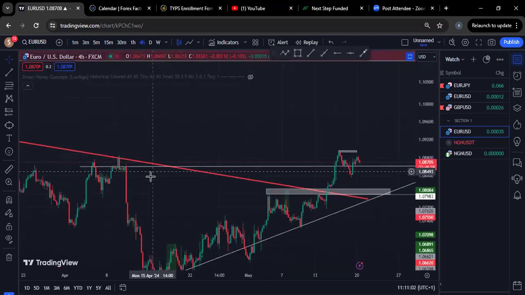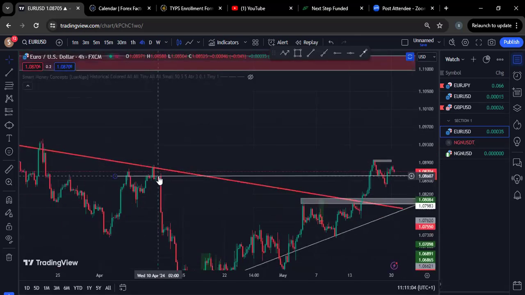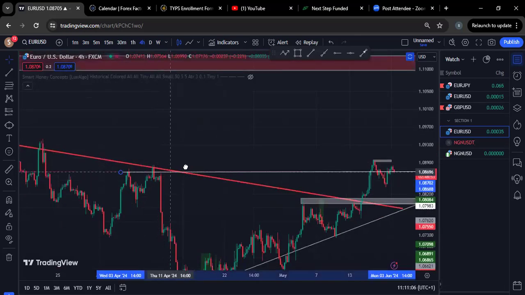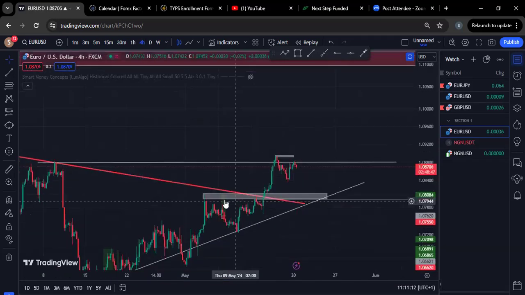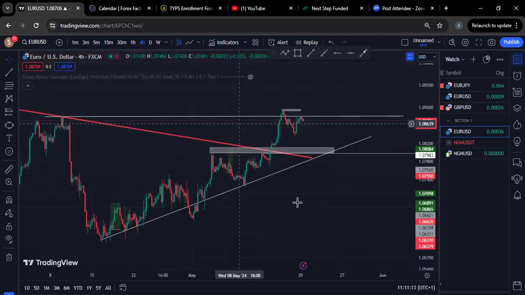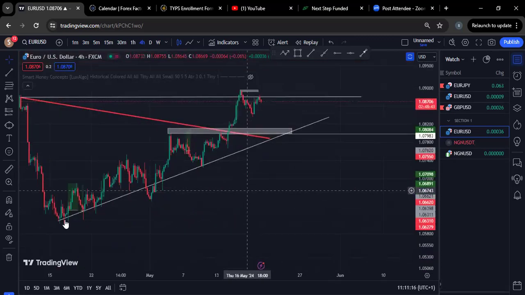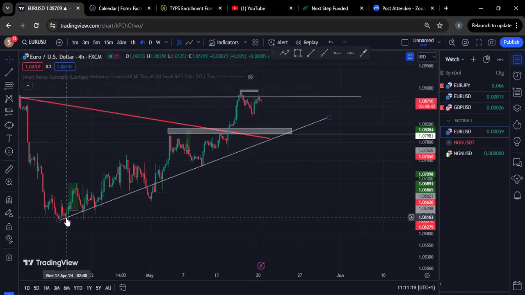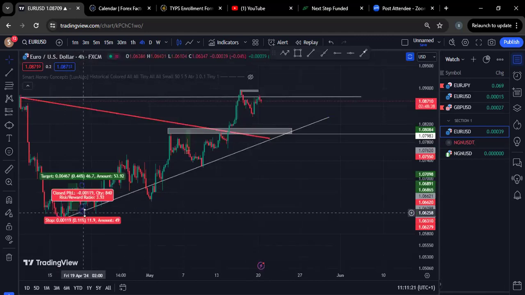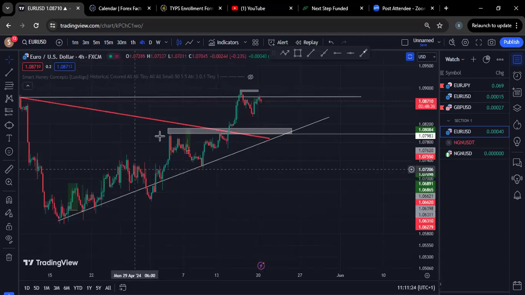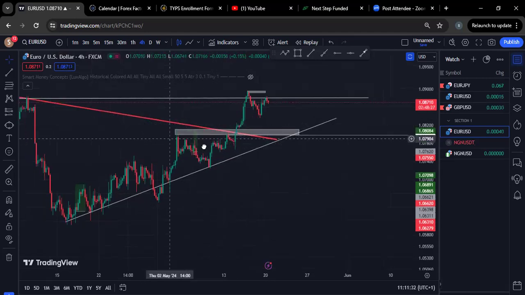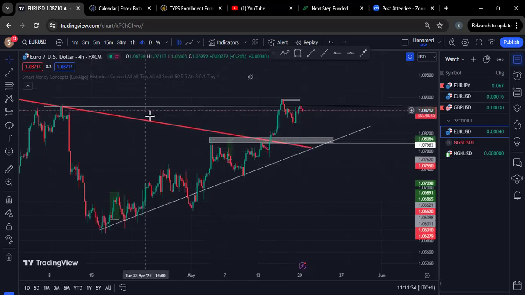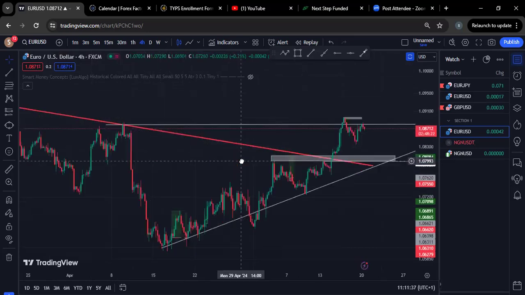Remember, we assumed that the break of structure was here from the daily, right? But when it comes to the 4 hours, we see that there's something here, there's something here. And that is also informing us that from the 4 hours, of course, you would agree with me that this market is going bullish, right? Because we have a high here, we have a low here, we have a higher low, a higher high, higher low, higher high, higher low, and it continues like that, right? And then it came and broke this resistance here. It broke this trend line here.